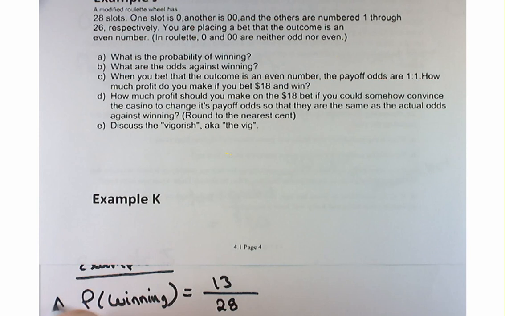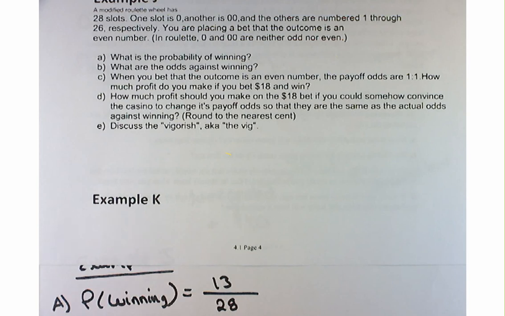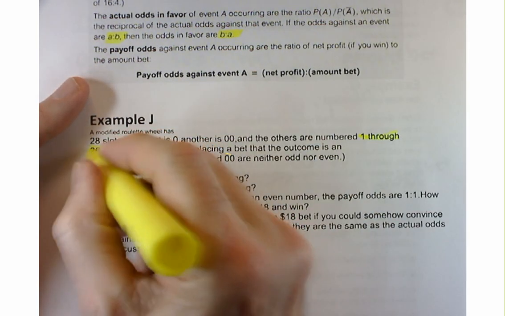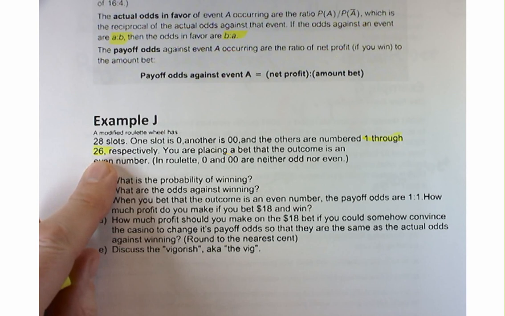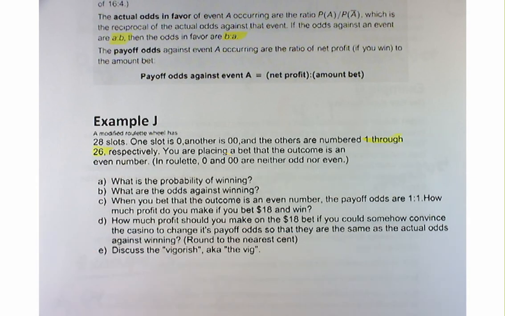So that's part A. Because if you have the numbers 1 through 26, half of them have to be even, right? So 2 is even, 3 is not, 4 is even, 5 is not, 6 is even, and so on. Just the numbers that are multiples of 2 are going to be the even numbers, and that's half of this set of numbers here. It's okay there? You're welcome. Appreciate the question.